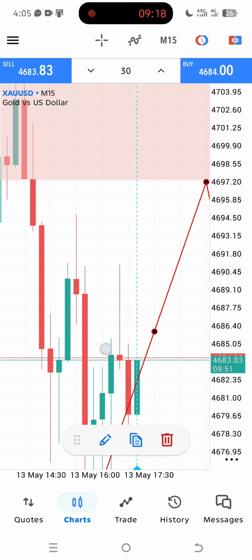So I can make changes. I can change this now. So I'm making changes to this trade even while the trade is running. So I can adjust this to 4770, right? And I can still leave this one at 4560. I'll say modify. So that's how we modify. So just in case you enter the trade and you notice you made a mistake, just drag it like this, click on the pencil.